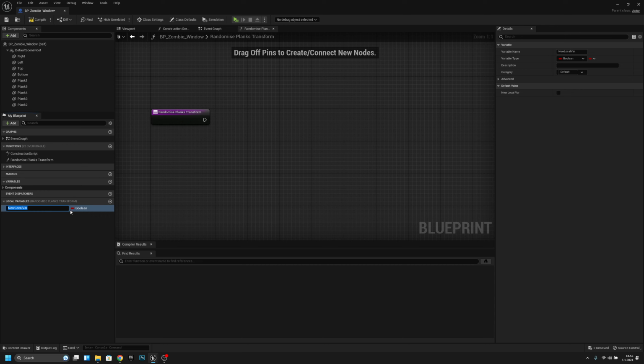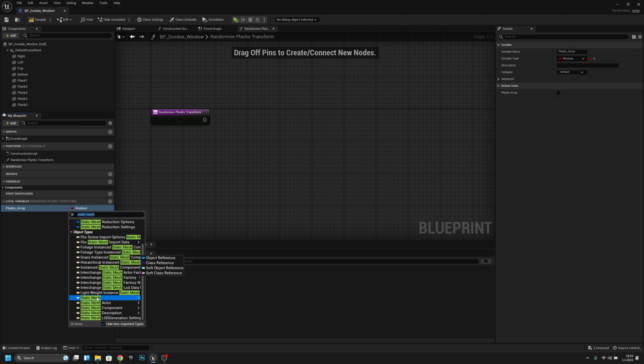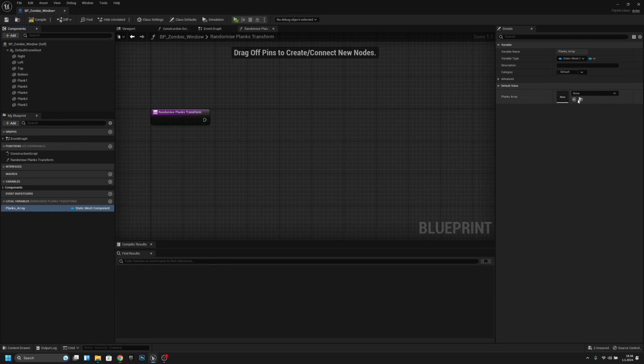Actually, let's first rename it to planks_array. And now let's change this type to static mesh object reference. No. Static mesh component object reference. This one. Okay. Now let's change this single to an array.